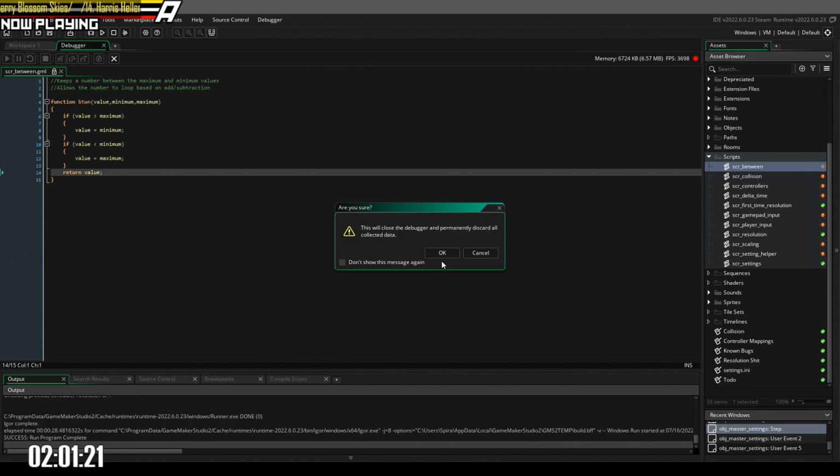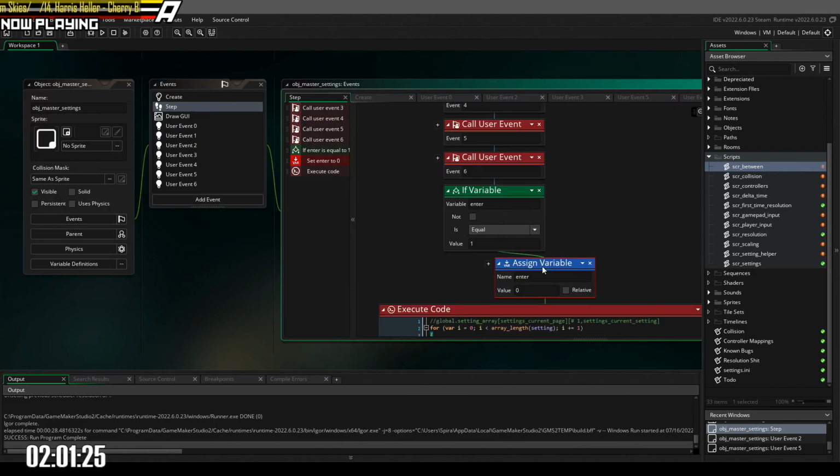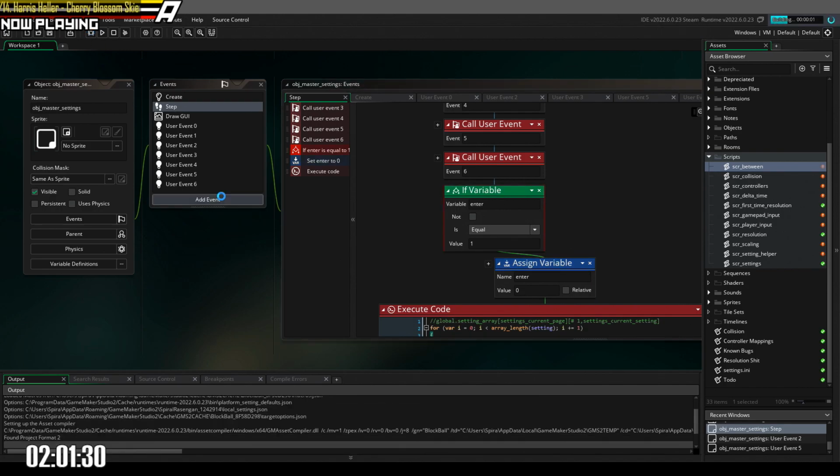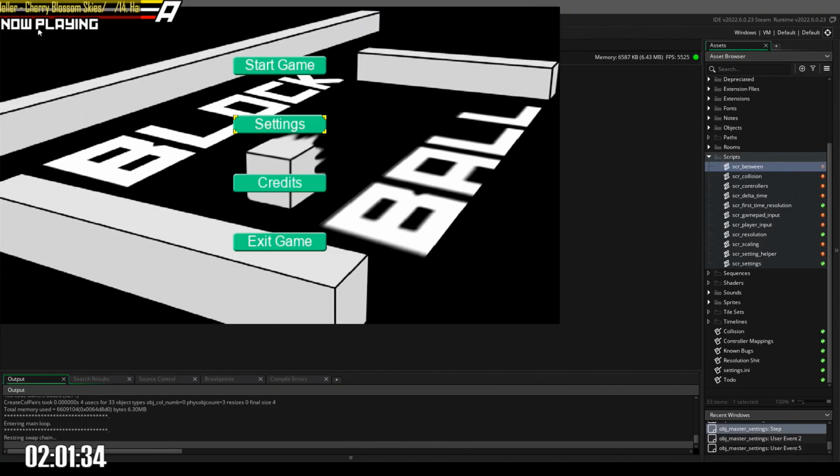Literally not letting me do the thing I need it to do to debug this properly. Try putting it there. And it's not doing it at all.